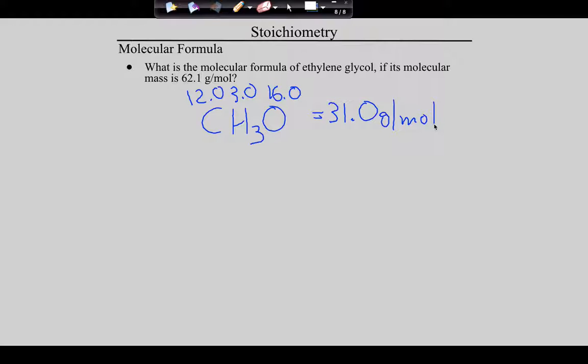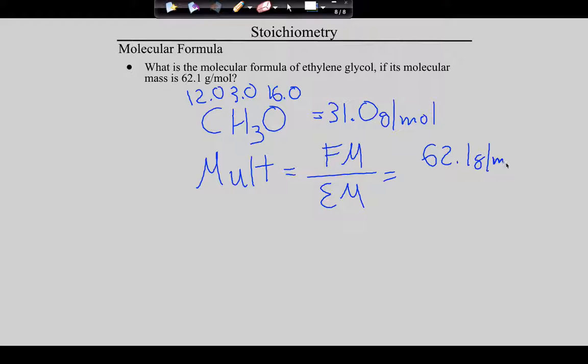And guys, this is not an accepted equation. We'll talk more about the equation sheets in a minute. Because this is not an equation you'll be given on the AP test. They consider this to be logical. So you'll never be asked to write this equation down. Understand the logic. But it goes like this. We can create a multiplier by dividing the formula mass by the empirical mass. So guys, the formula mass for ethylene glycol is 62.1 grams per mole. The empirical mass is 32.1 grams per mole.